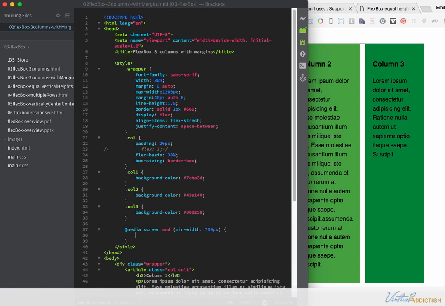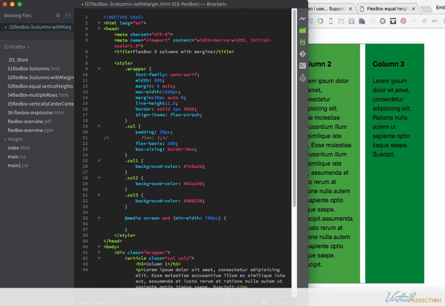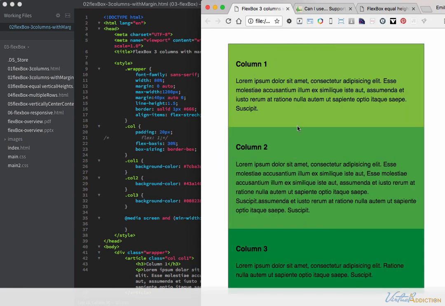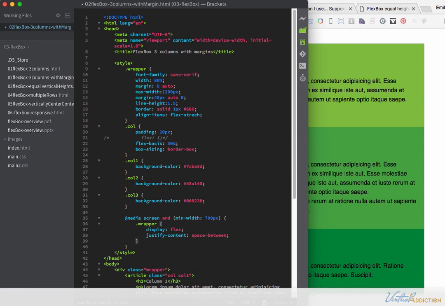What I'm going to do is I'm going to go into my wrapper and I'm going to get rid of the display flex and the space between. The other items aren't going to affect what's happening. So if we just delete those 2 properties and save our page, you're going to see that the page is going to convert into a 1-column vertically stacked layout. Now all I need to do in my media query is set up a rule for the wrapper and add on the display flex and the justify content space between.